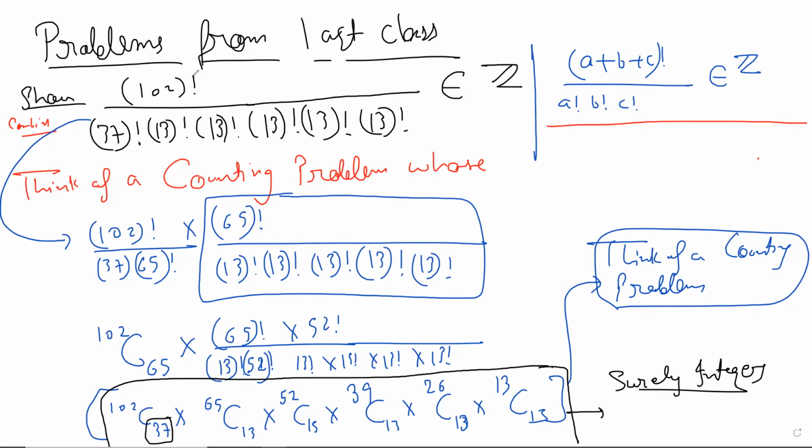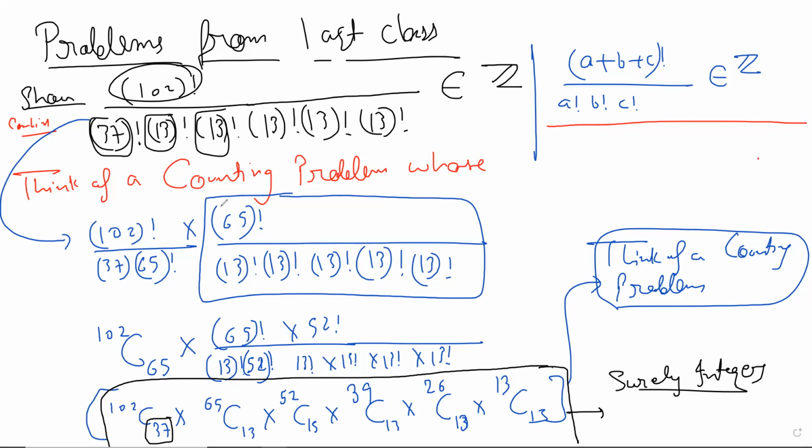So it's just like there are 102 people in total, one group with 37 members, another group with 13 members, another group with 13 members, and so on. And maybe each group wants to sit in ascending order of heights, not together necessarily, but ascending order of height as we move from left to right. This will be clear when we do the next question. So that will be a direct thing.